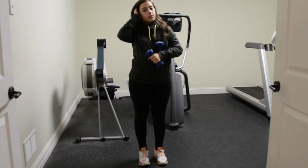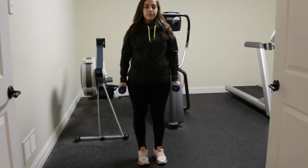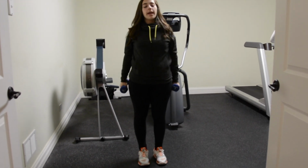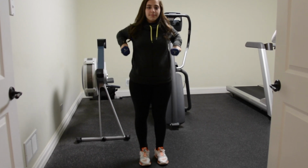Alright, last one with these weights. We will be doing some upright rows. Hold your weights down with your palms facing out. Bring your hands as far to your armpits as you can by bending your elbows. Try to do 10 of these on each arm. Great job! Now let's move on to some stretches.